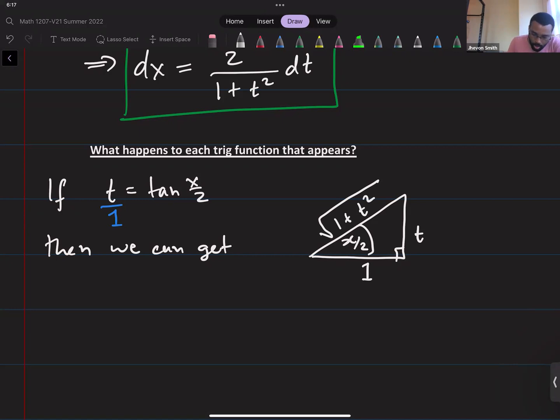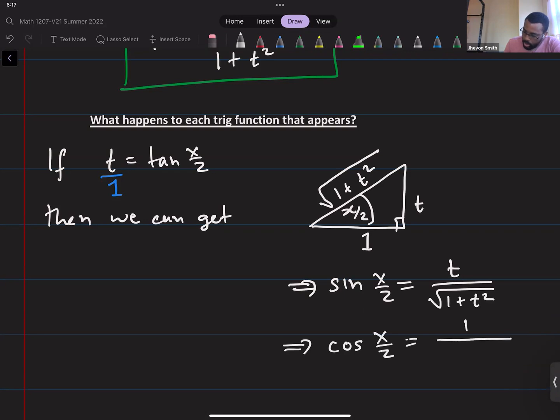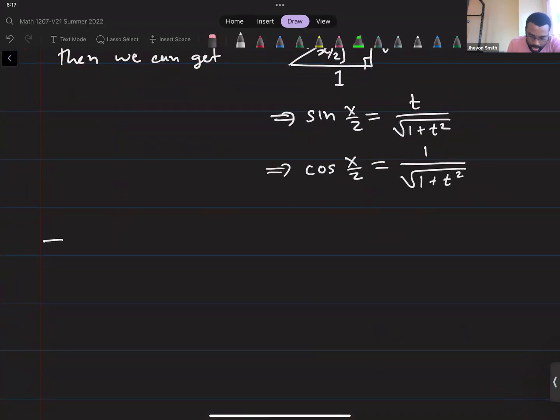Now, this, of course, would also mean from this triangle, maybe I'll put it under the triangle, that sine of x over 2 is going to be opposite over hypotenuse. And it also means that cosine of x over 2 is equal to adjacent over hypotenuse. Okay. So that's actually sine and cosine of the half angles. We might not want to know what happens to the half angles. We want to know what happens to the sine of the original angle. So what would this mean for, say, something like sine of x?